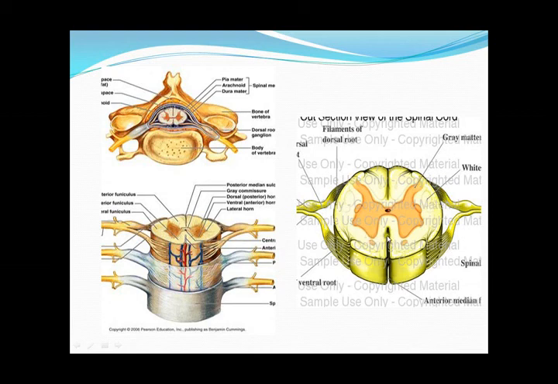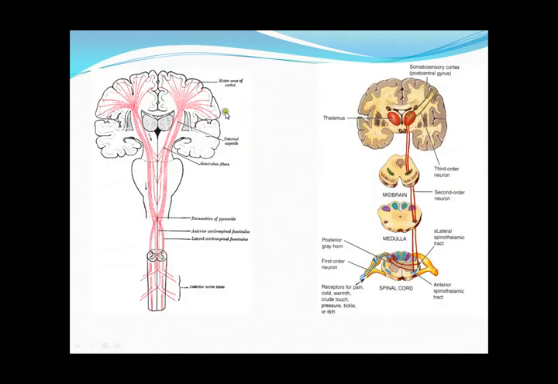And this is the sulcus, the anterior spinal sulcus, through which the anterior spinal artery is passing, while there are two posterior spinal arteries, which we'll discuss in the coming slides. These are the different tracts, ascending tracts and descending. So the descending tracts, which start from the cortex and different structures inside the brain, in the lower part of the medulla, they cross, which is called decussation, and then enter into the spinal cord, and from there the second order neuron starts, and that goes toward the tissues. So the descending tracts, corticospinal, and then from the spinal cord towards the muscles or joints or different parts of the body, and these are the ascending.